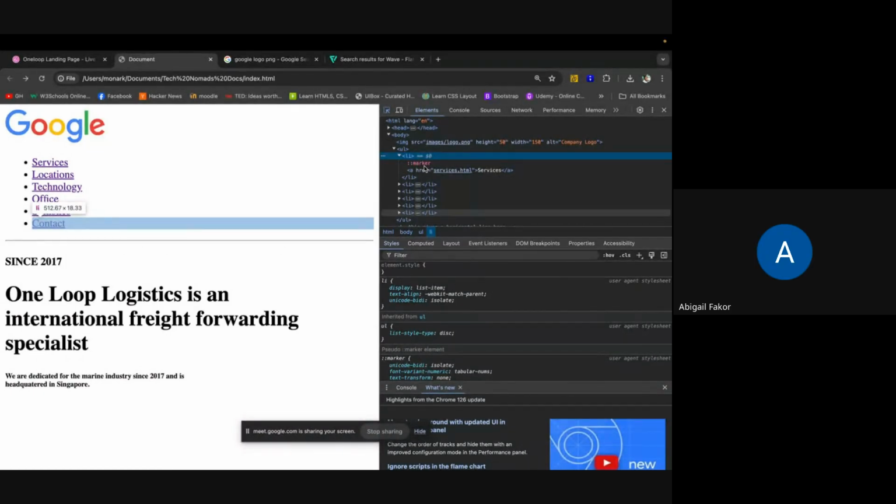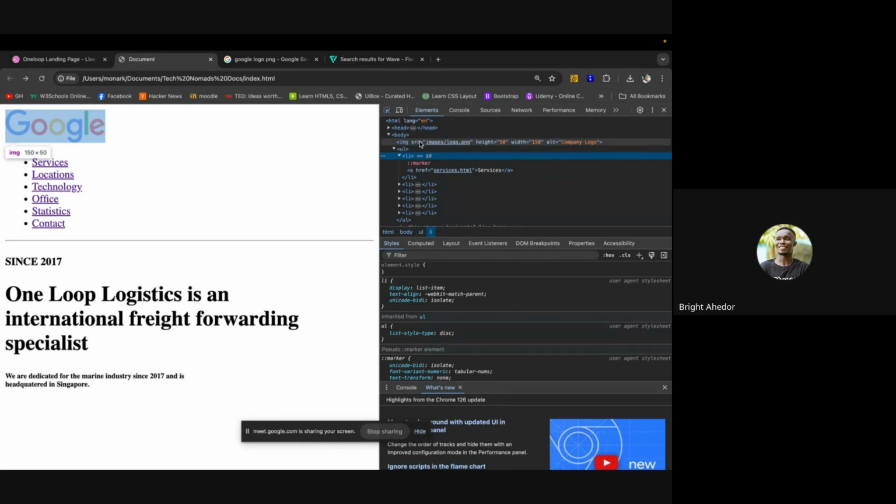If I understand per the explanation, we'll say that the block covers the whole screen. So, for example, when you click on an item that is a block, let's say the contact, you realize that it extends from your left to your right. Exactly, it takes the whole space. Unlike the image, for instance, let's say Google, it just takes the distance of its content. Very good. Does that make sense to you now?